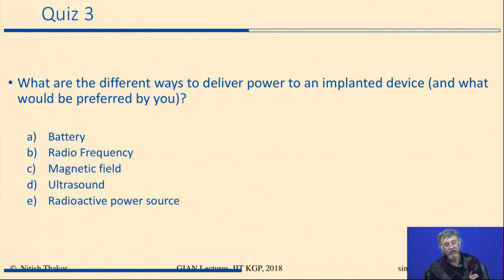So what would be preferred by you? Do you think that these are all suitable ways to power an implantable device, or you don't like any one of them? You don't like it? But it'll work forever, 100 years. But you can seal it. But the seal would be lead and very bulky and all. More or less all of that is true, but what is the biggest reason not to do it? Yeah, all of those are true. Fair, maybe, I'm not sure, but that's right.